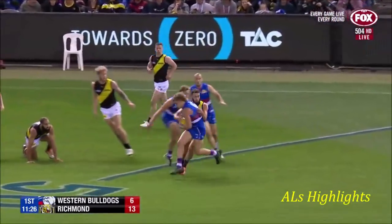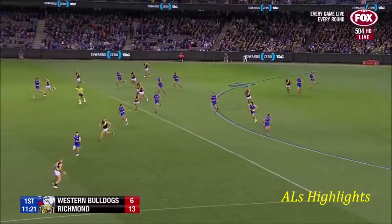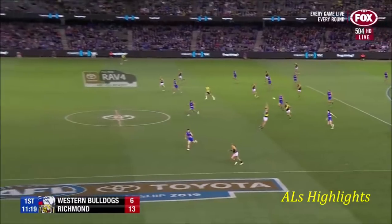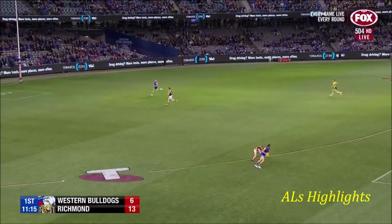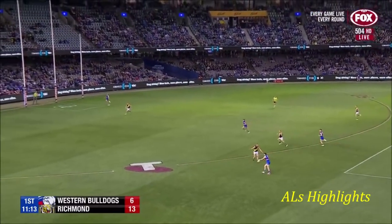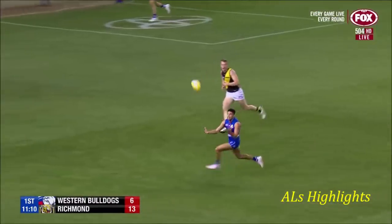To a nest of players in the air, Smith comes barrelling through. Super impressive, that from the young man in his first year. There's some leg speed here with Richards. He's got a man out. It's Bontempelli. It's in good hands now. One-on-one further afield. He's got Johannesson streaming forward. Grimes came off his man, but that was end-to-end stuff from the Dogs.